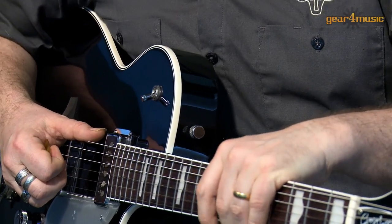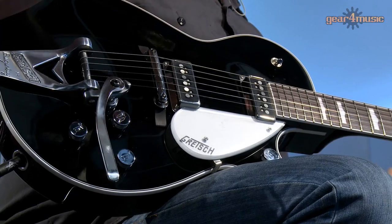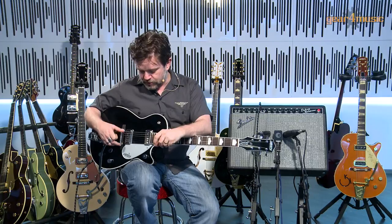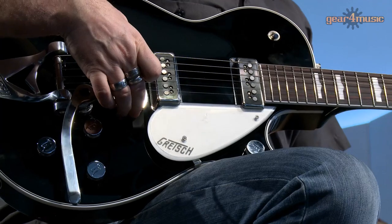12-inch radius fretboard, rosewood fretboard with 22 frets. Really lovely to play. Now, down this end, where the sound happens, we have two Dynasonic single coil pickups. So when you look at Gretsch guitars, most of the guitars either have Filtertron humbuckers or the Dynasonic single coils. These were the earlier pickups that Gretsch made. Compared to the humbuckers that they used, these are very pokey, gnarly, kind of mid-range heavy pickups. Great for anything rock and roll, obviously, or any heavier styles as well. And we also have the vintage rocking bar style bridge.